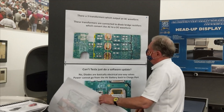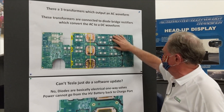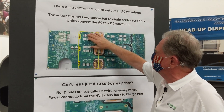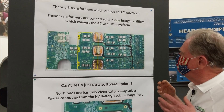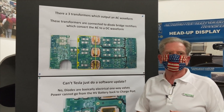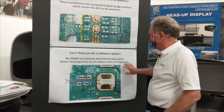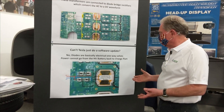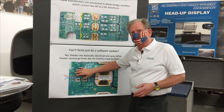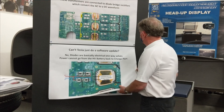Looking at the circuit board, you can see it's broken into three distinct channels with three transformers, each sectioned separately. We have a DC high side and a DC low side. The low side handles 12-volt systems, while the high side powers the electric motors. As Tesla has it designed right now, this is a one-way trip: 220V AC comes in, gets converted to DC for high and low voltage, and that's it — it can't go backwards.